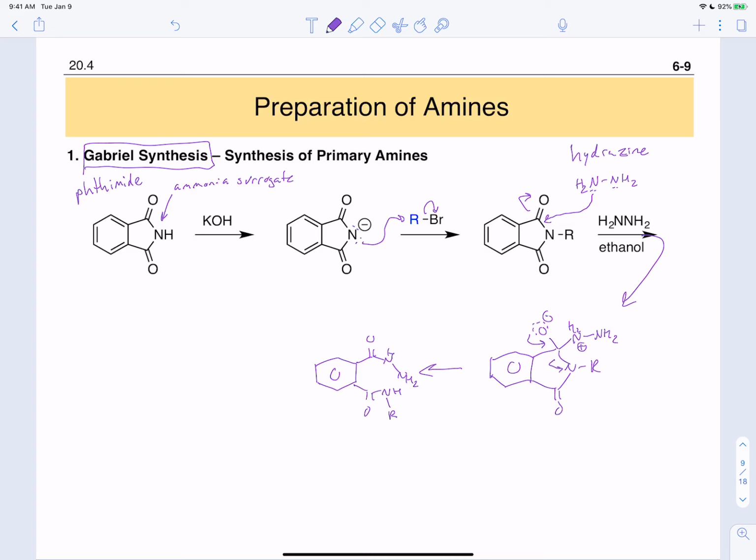And now we still have another very nucleophilic amine attached to the molecule, and it is 1, 2, 3, 4, 5, 6 atoms away from this carbonyl. So it'll also be able to attack intramolecularly. Normally amides are fairly resistant to nucleophilic attack, but since this is intramolecular, it helps quite a bit.